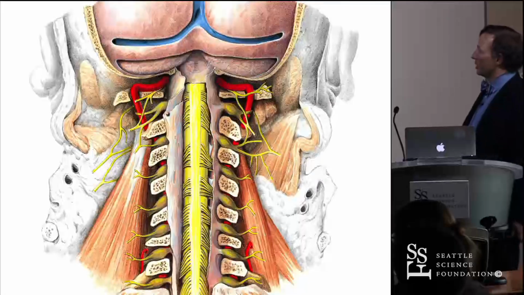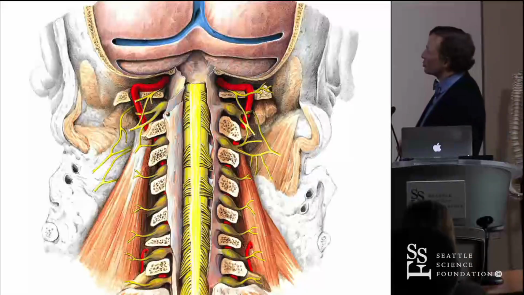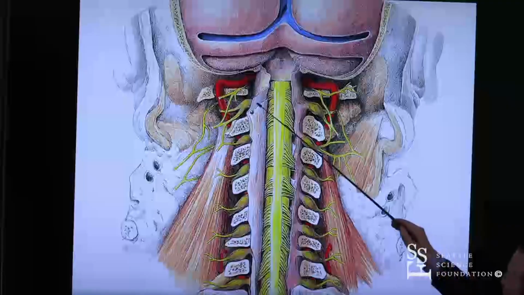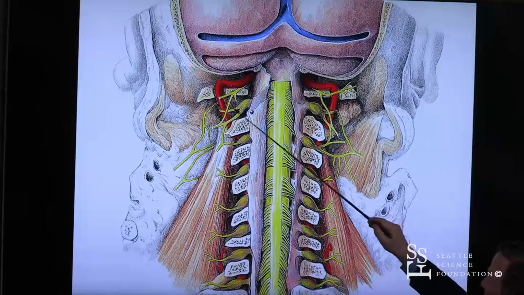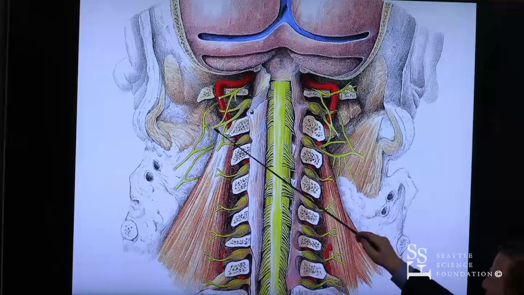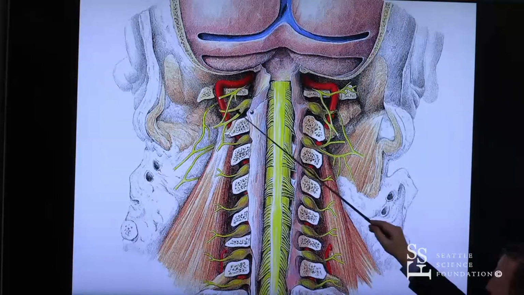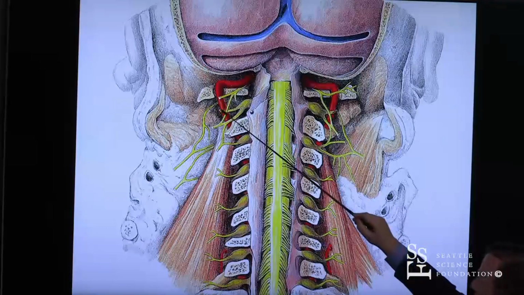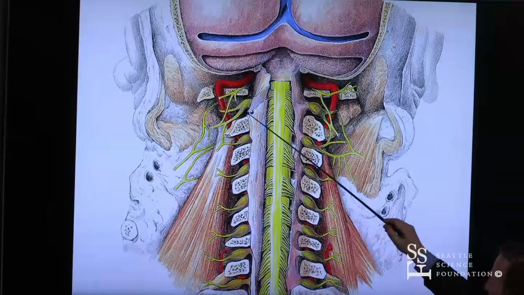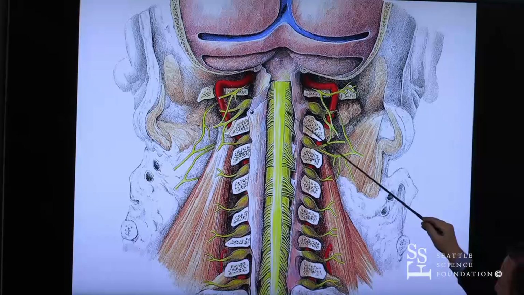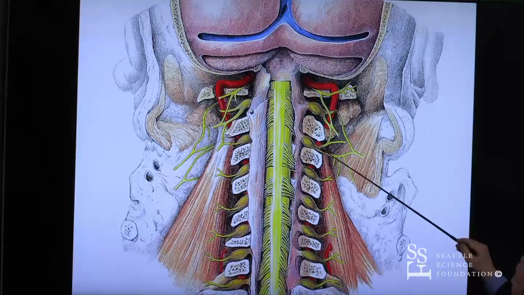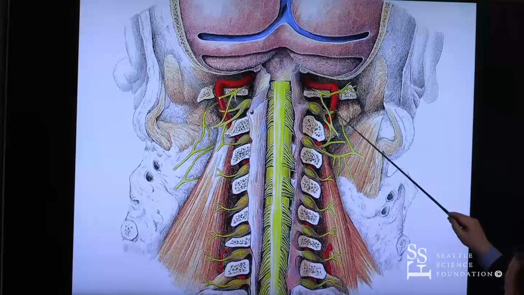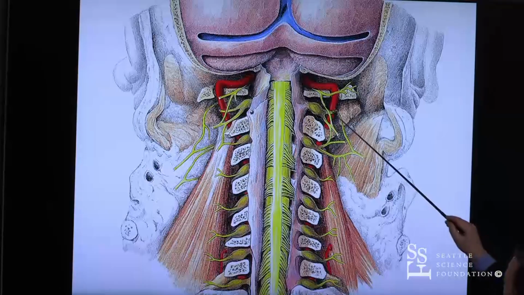This is after we've done laminectomies of the upper cervical spine, and we see the relationship of the dorsal root ganglion. We see the ventral and the dorsal rami. The ventral rami of these spinal nerves, when we have a vertebral artery, course along the lateral aspect of the vertebral artery. We see the dorsal rootlets that are contributing to that. Here's the little plexus between the dorsal rami that I mentioned earlier.